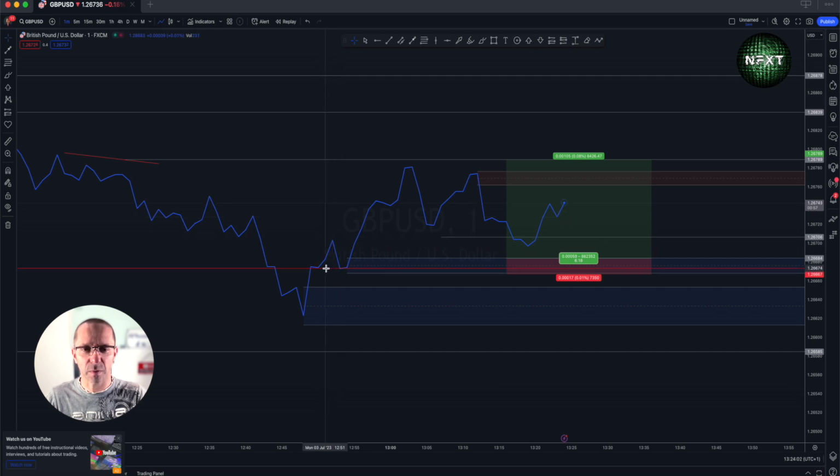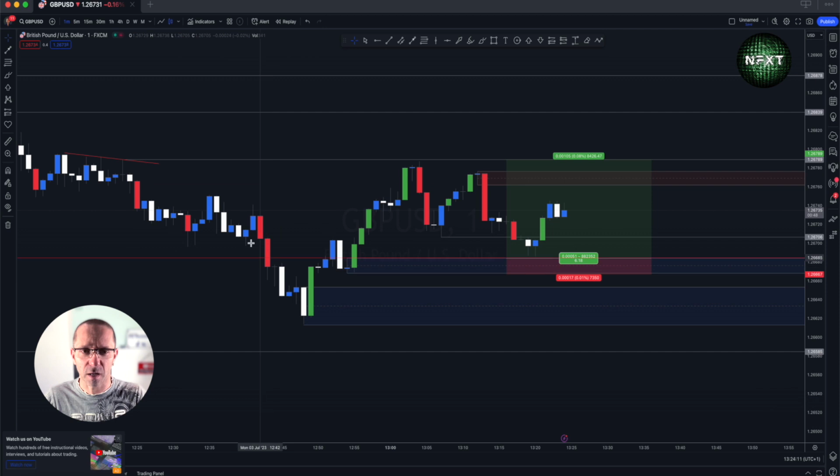Okay, we made this double area here. We pull back and we push out. That's our last area of demand, which the market can come back to. And looking at a price chart, we can see that this last push down here was removed by this move up here. See these red candles removed by the green candles. That's what I was paying attention to at the time.